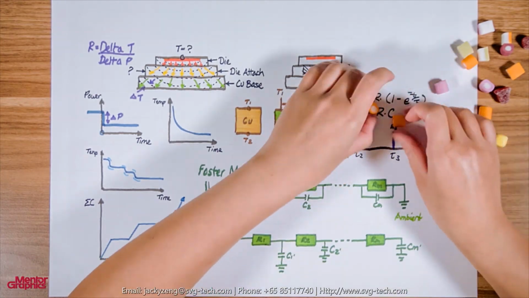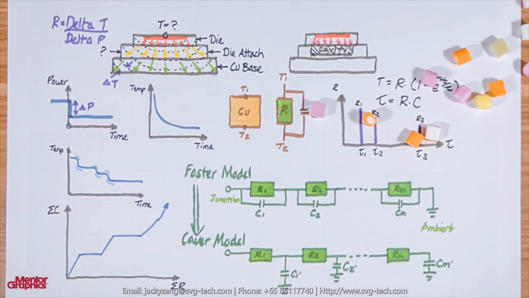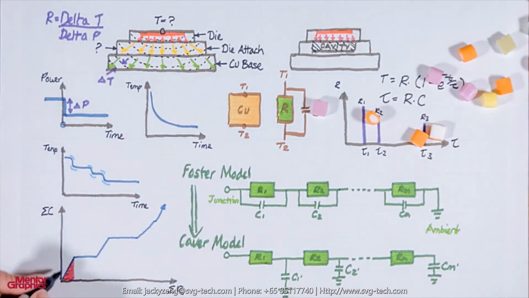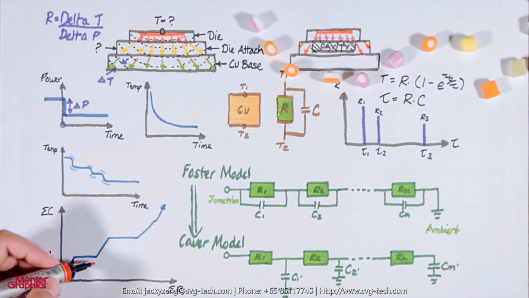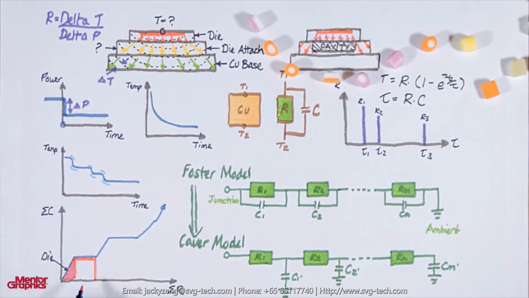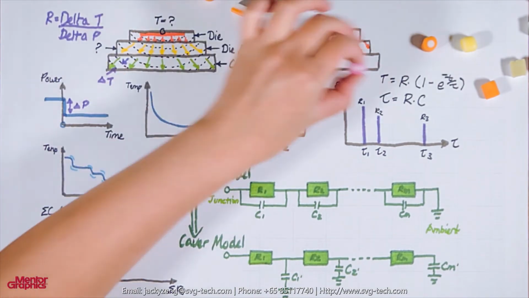When the heat is going through the first part of the system, which is the die itself, there is not much resistance, so the curve here is steep. When we move into the die attach, which is very small so it doesn't store too much heat, but the thermal resistance is bigger, especially with the cavity there, we start to add more resistance. R is big, so the line flattens out.